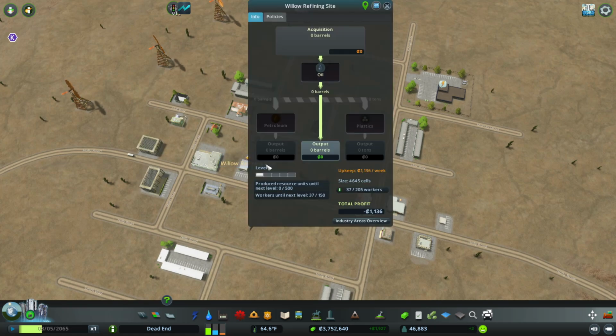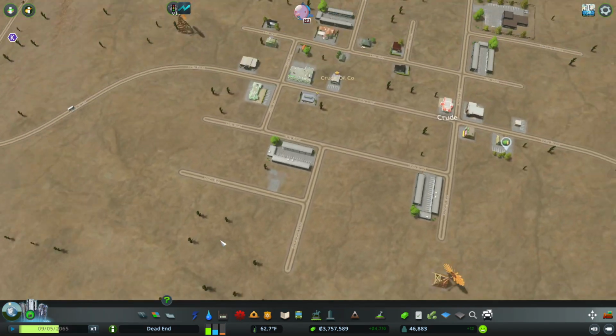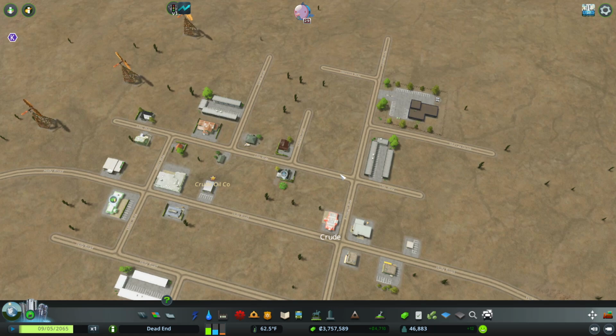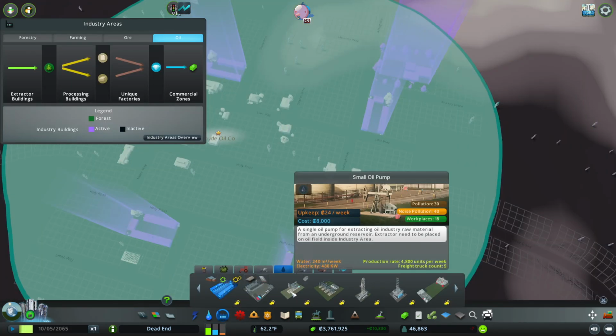It's called the Willow Refining Site, which we'll name the Crude Oil Co. If you guys got a better name for this, just let me know in the comment section. But the Crude Oil Co. is what we'll go for now. So we've got everything in there. We're just not producing any oil just yet.